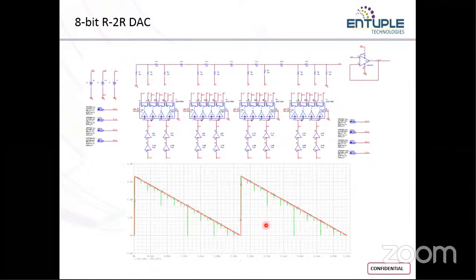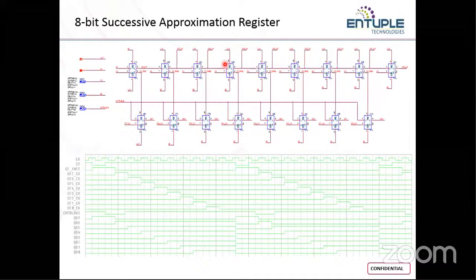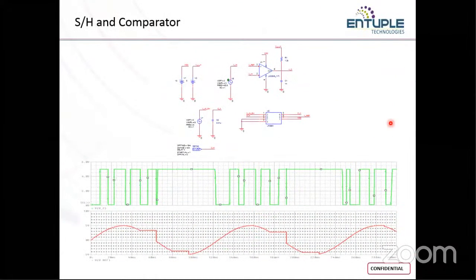It starts counting, and then we have the successive approximation register. We have designed this using a D latch. The D latch IC number, as you can see, is 7474. It is a positive edge triggered D latch, and that is what we have here. We have a clock, we have a start conversion waveform, and according to that we have the clock generated for the input stage from the output stage of the previous one. And then we have a sample and hold circuit.